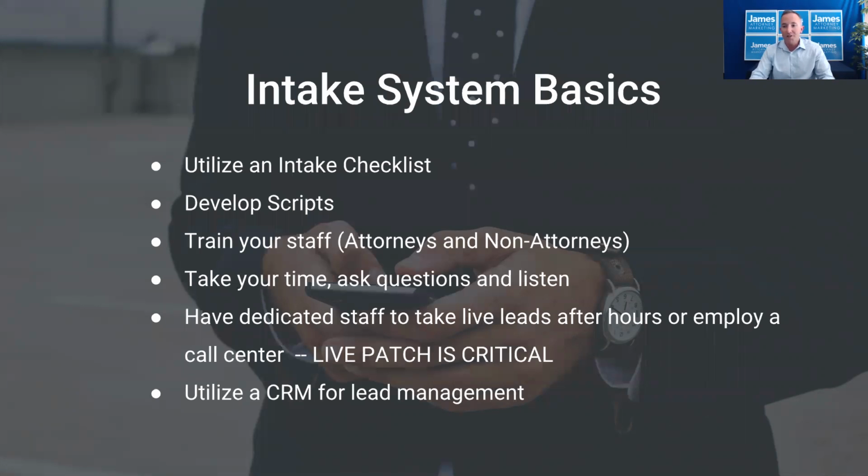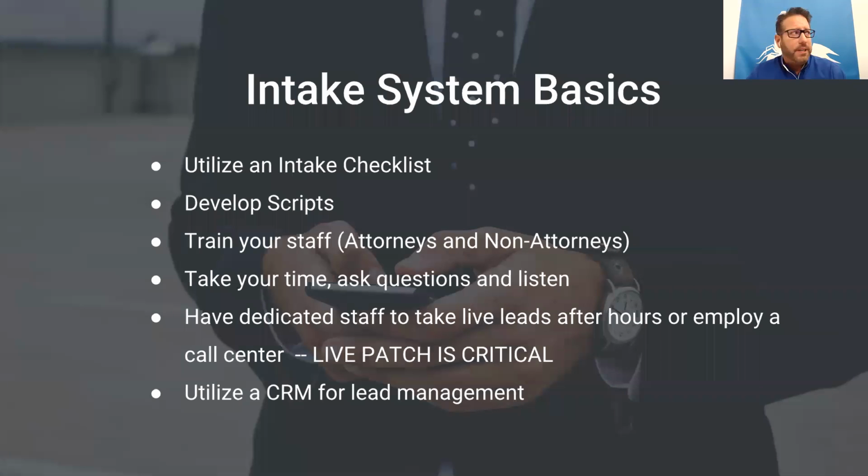I have a question from Alex who says, does the attorney have to be present when the potential client is signing the retainer for a personal injury case, or does this vary from state to state? I don't know if it varies from state to state. I know in most states you do not have to be present when they're signing that. So if you send an electronic document to the potential client, you don't need to be present for that. They'll accept electronic signatures.